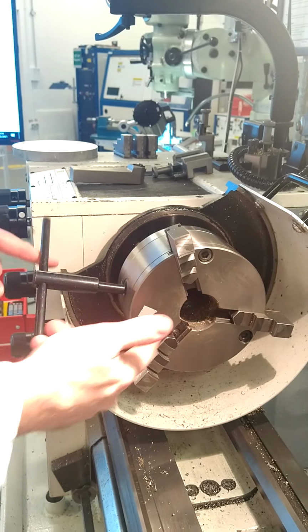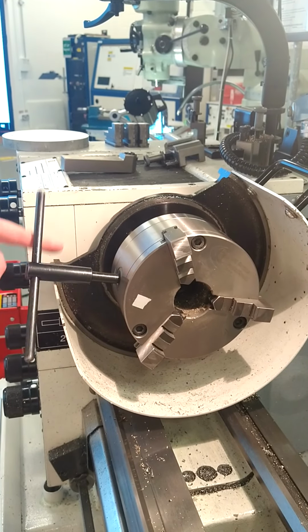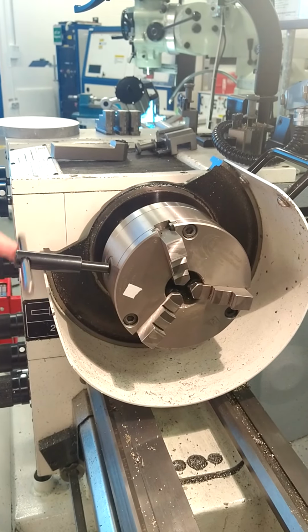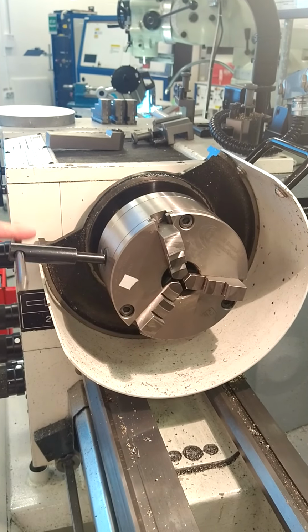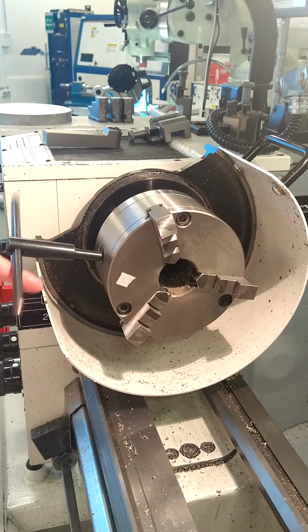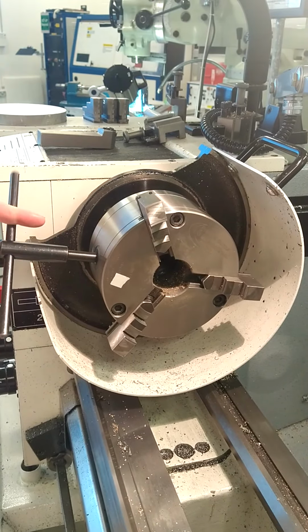So I'm going to verify that they are all closing in at the same point and meet in the center before we start machining. We want to check that these 3 jaws meet together at the same position. Perfect. Now we can go back out again. Everybody needs to check that before you start machining, safety wise, that they definitely are in the correct position.